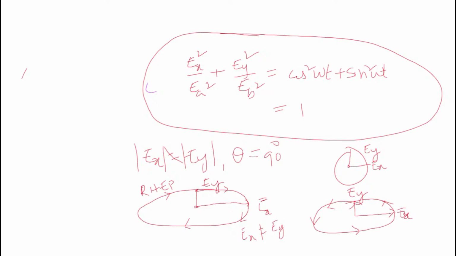Coming to circular polarization, if the direction of the electric field traces a circle with respect to time at a fixed distance, that type is known as circular polarization. Both Ex and Ey are present, their magnitudes are equal, and the phase difference between them is 90 degrees. Coming to elliptical polarization, the only difference compared to circular polarization is that Ex and Ey are present but their magnitudes are not equal. The phase difference is 90 degrees, as in circular polarization. So this is about polarization.